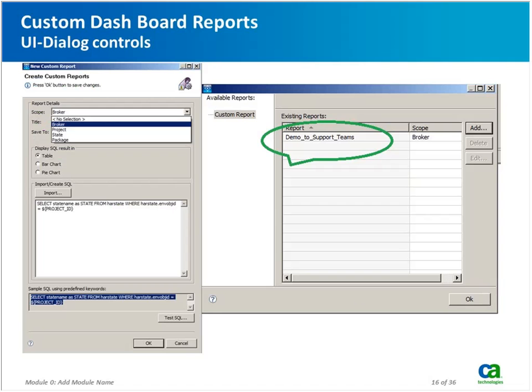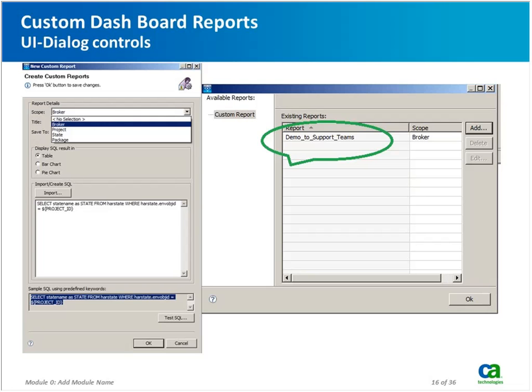And you'll see in our document that the reports are detailed by what scope, okay? So you'll know right off the bat when you bring in some of that SQL, you've got to pick a particular scope and it'll tell you what it is. But you would know that if you're just writing your own SQL, you just have to keep that in mind. Well, what would the scope of this particular report be? What context, if you will, in Harvest? Then you can pick the type of display you want to use, and then you can either write your SQL or cut and paste it into the window below here.